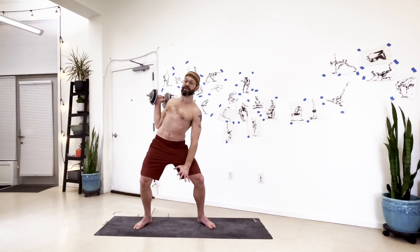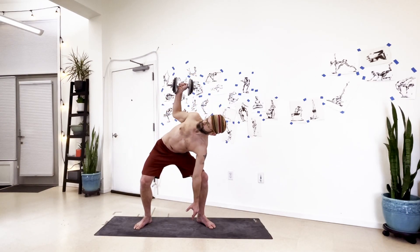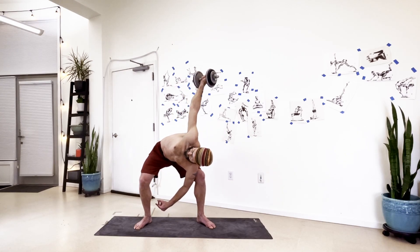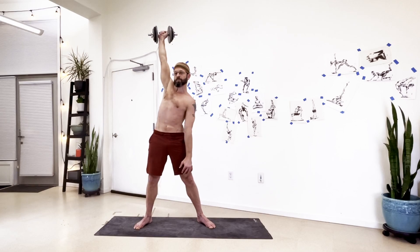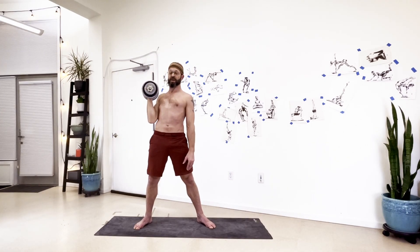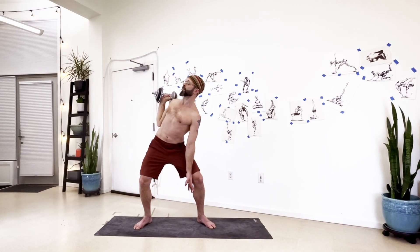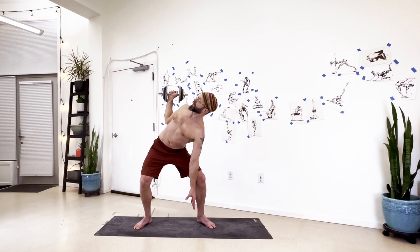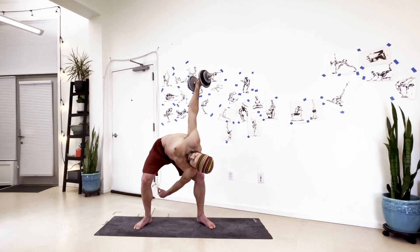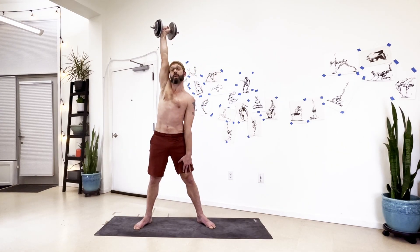I can always rest the other arm on my thigh. As I come down, I'm going to open this up, bring it down low, then stack the weight over my shoulder, and then all the way up to vertical, and then down. Elbow behind — I'm going to sink my hips down a little bit and try to keep the weight at the same point in space and keep it stacked as I come all the way up.